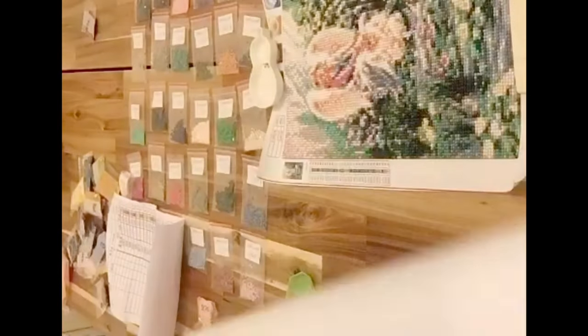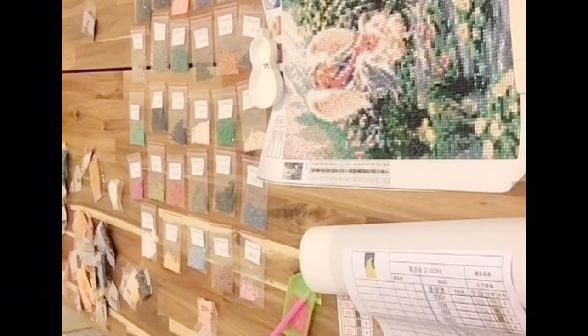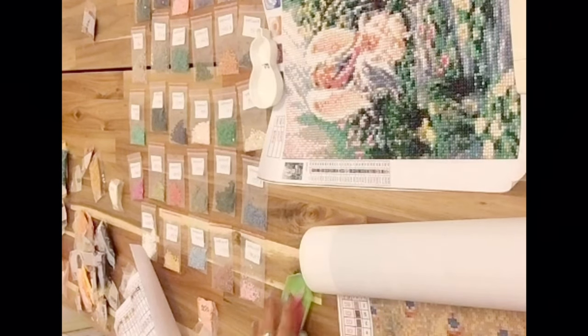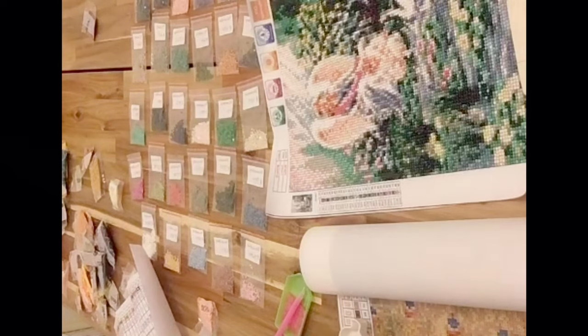If you're going to start on V, so you need to find a V, sign V in this pattern. So you're going to see the V here. So it's 833. F33. Now I'm going to use this one. Let's open it.